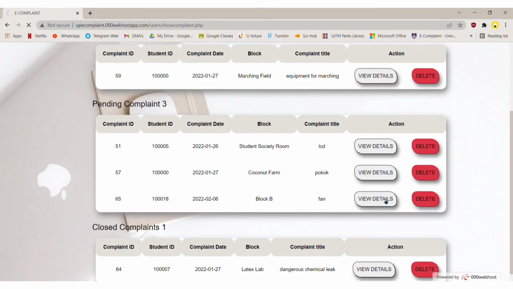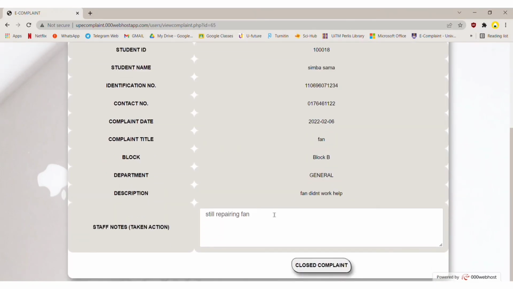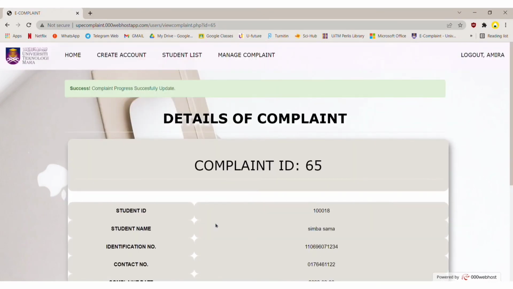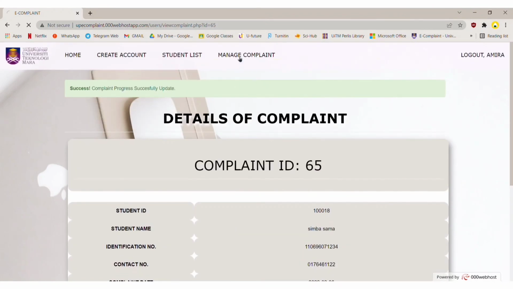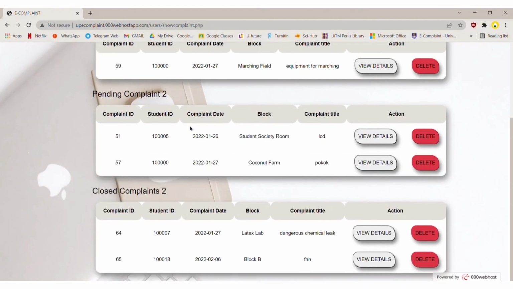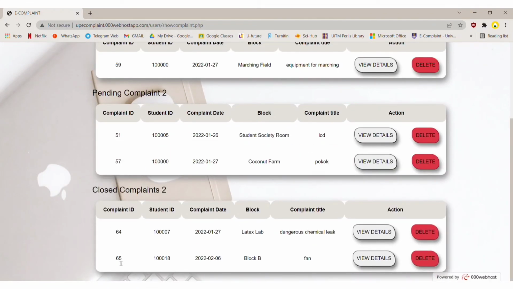Then view details. So here it is already replaced. Close the complaint. So here the complaint has already been closed. The status here also changed. The ID is 65 down here.